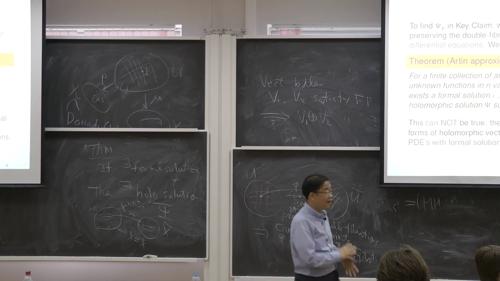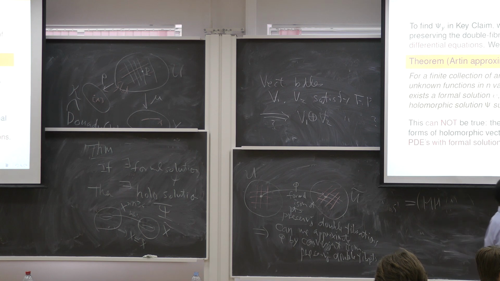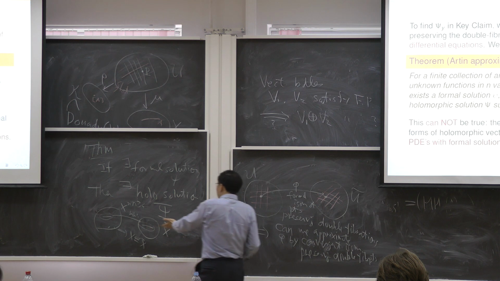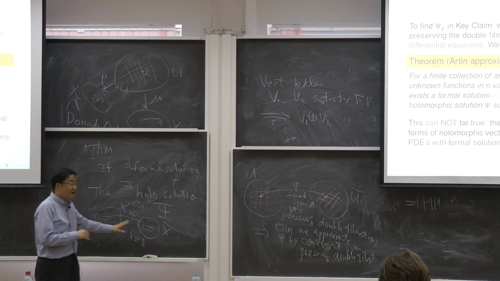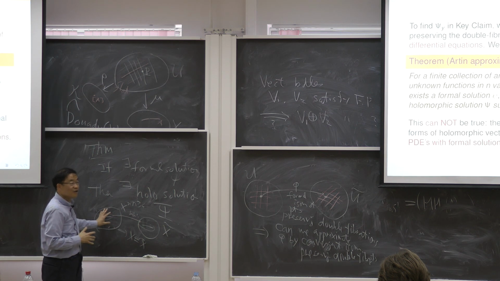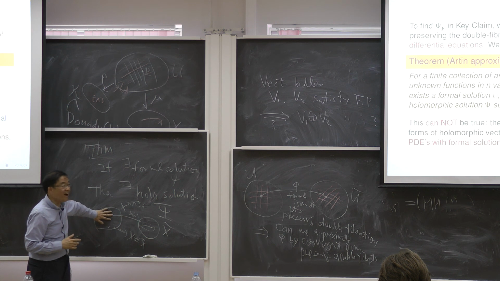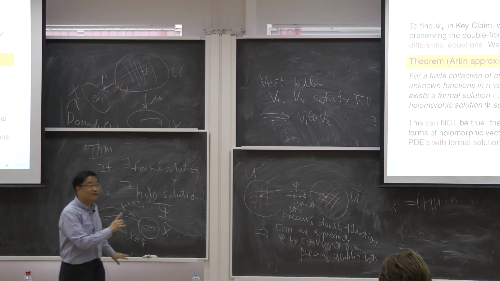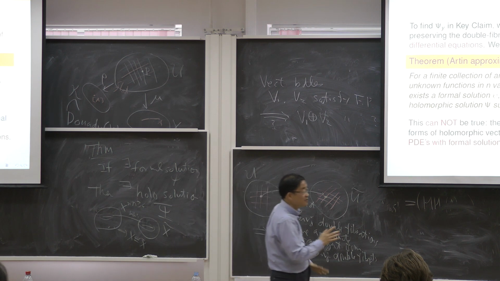How big is the gap between holomorphic and formal, for example, for vector bundles? That's a good question. I never considered the vector bundle case, but for Fano manifolds of Picard number 1, biholomorphic means biregular, because you can analytically continue the map. So for vector bundles, I haven't considered this.